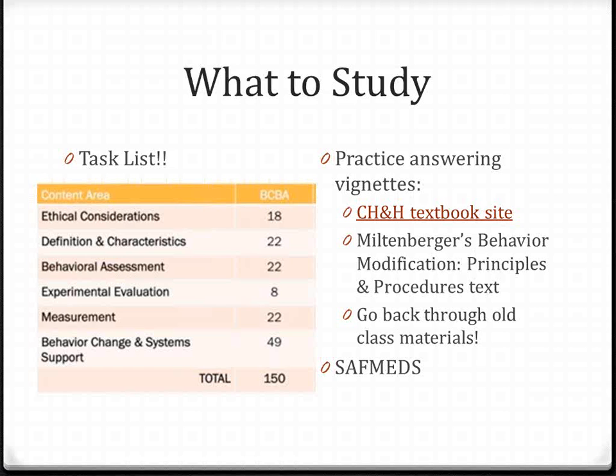So staff meds and that quick fluid responding is really going to get you through this definitions and characteristics unit. Those are the ones that are purely about, this is a definition of this, or they give you a vignette that involves timeout, and they ask you, what is that an example of? That's stuff you don't want to spend time mulling over. So that would be available in a multiple choice format. It's all multiple choice. Okay.